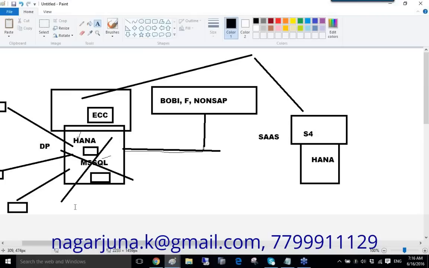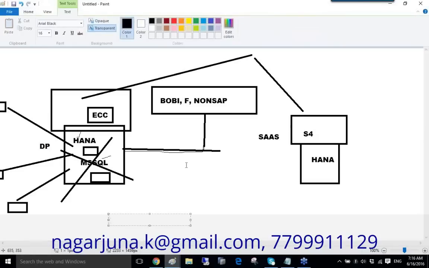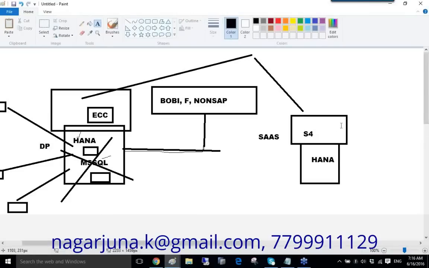We're consuming software just like renting a house, and if we don't want it, we can switch to another house. In the same way, we can subscribe to a solution. We don't own the solution, but we can subscribe. That is nothing but software as a service. So S4 HANA is designed to be operated cloud-based, whereas ECC was traditionally designed to operate on-premise.